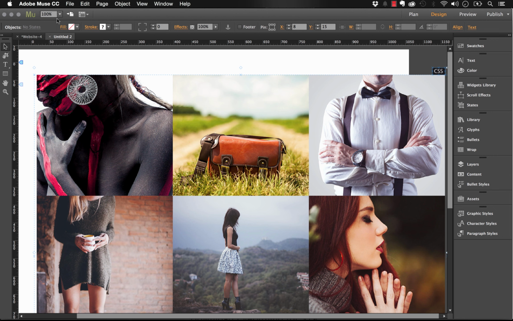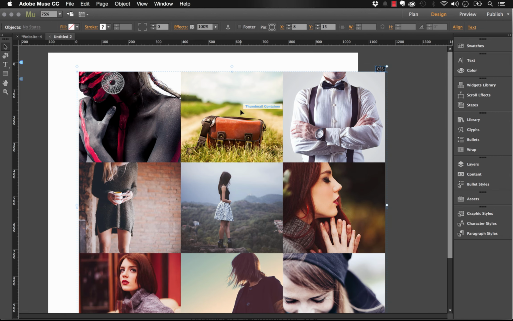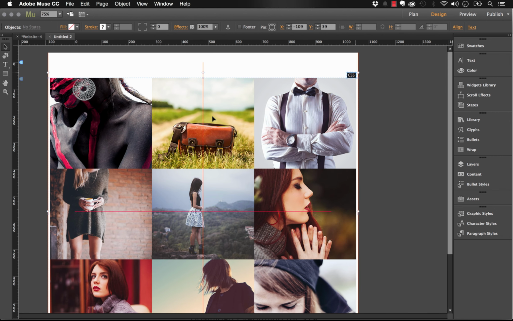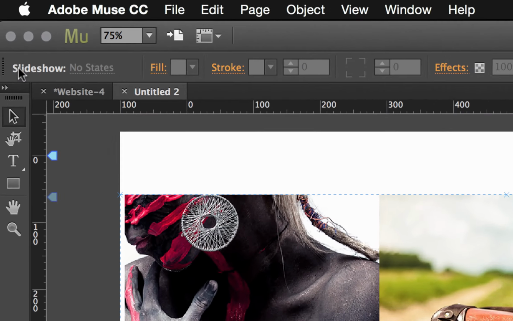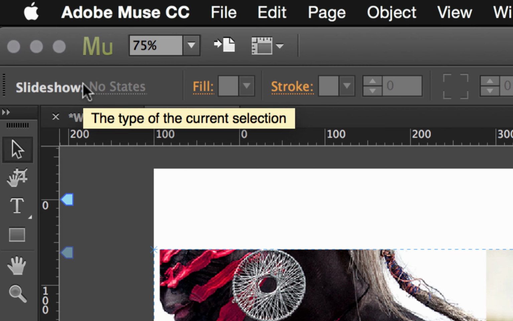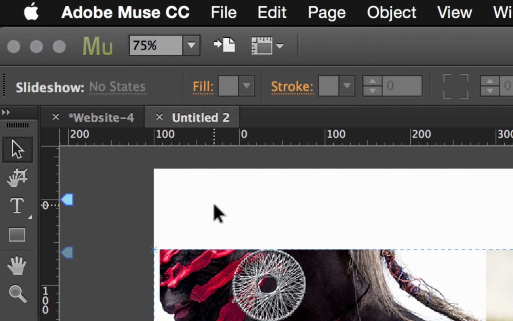Okay. So let me zoom out a little bit so we can see this better, and I'll move this to the center of the window. I don't need this little CSS add-on either. I'm going to delete that out for now. So you can see that, first of all, if I click on this slideshow, up in the top left, it actually says it's a slideshow. It's not a composition or something like that.